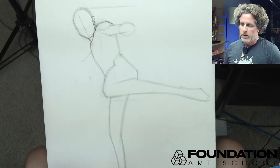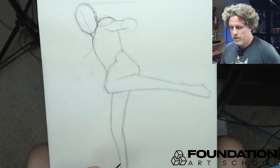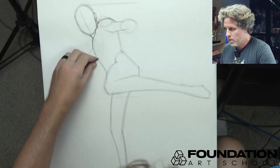Shape design works the same, whether you're painting, working digitally, doing gouache, or watercolor, whatever. It all works the same way, ultimately.